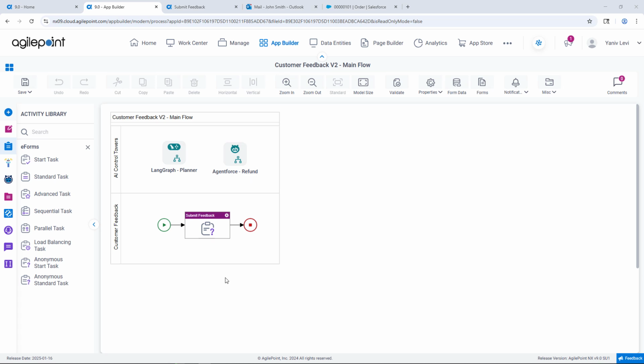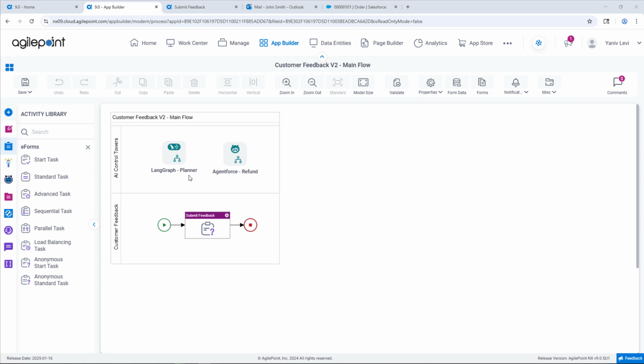So first, the customer is going to send their feedback through a simple 3-step application. In my case here, I'm highlighting a web form, but this feedback could obviously come through multiple different channels. Think about things like text, email, or perhaps a recorded phone conversation. Once this feedback is captured, it's going to be handed over to LangGraph, which is our planning agent. LangGraph analyzes the customer sentiment and has access to all of the relevant grounding data, in this case, the customer's transaction history, and builds a response plan.